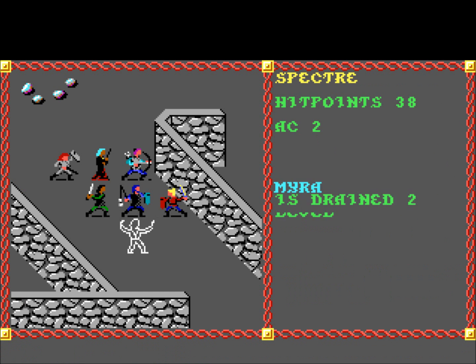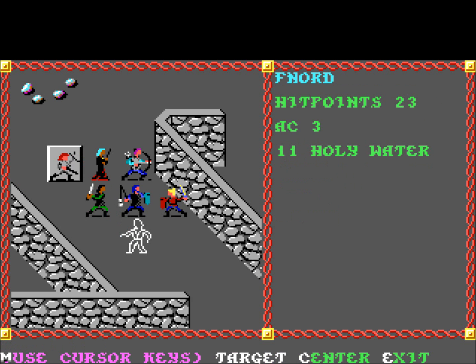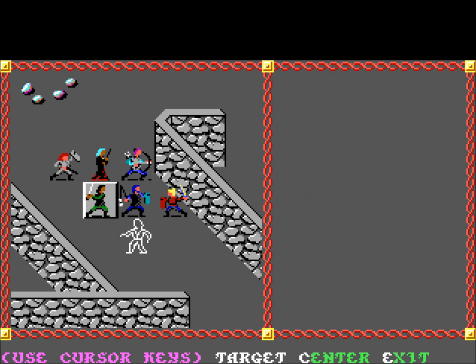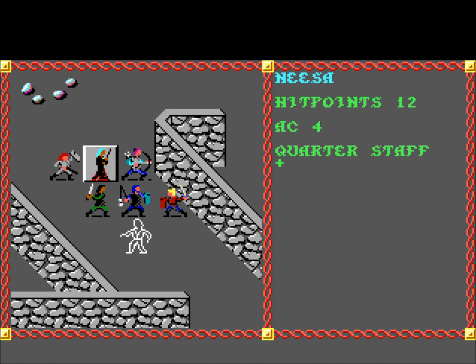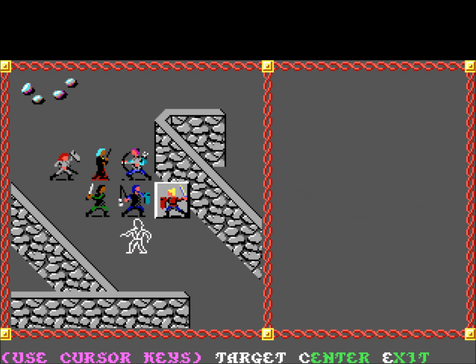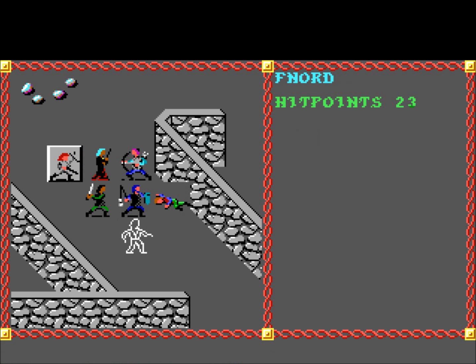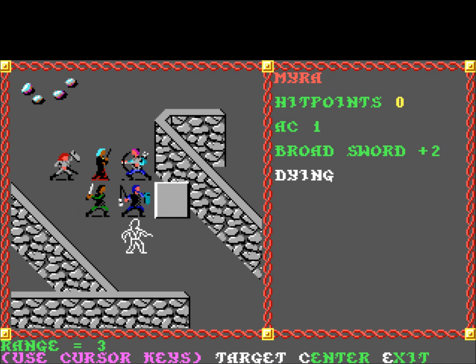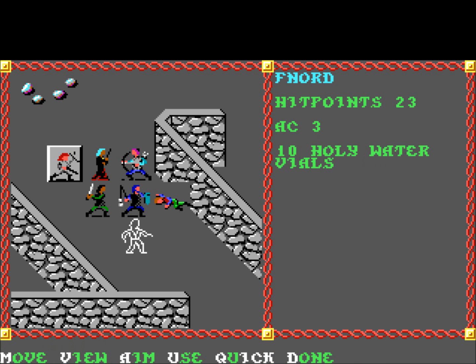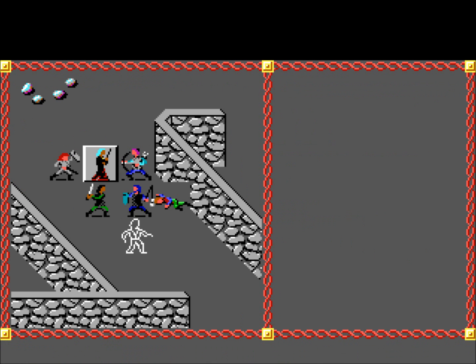I dive into these books in depth. Oh dear, already. Actually, you have holy water, which you're missing. Casts magic missile, because magic missile never misses. Turn. Nothing happens, and she's dead. Is she dead? She is dying. There we go. Jarek has drained two levels. Lovely. Okay.